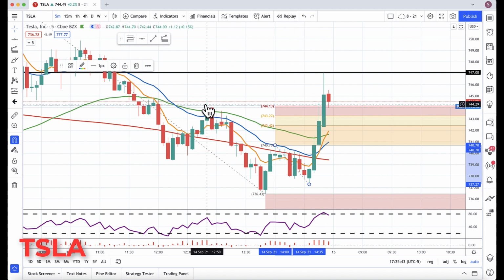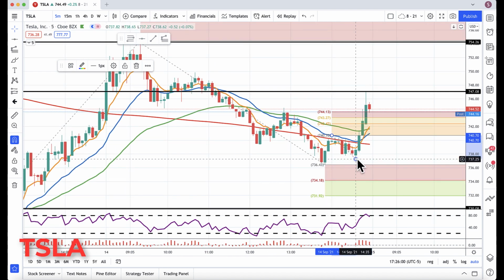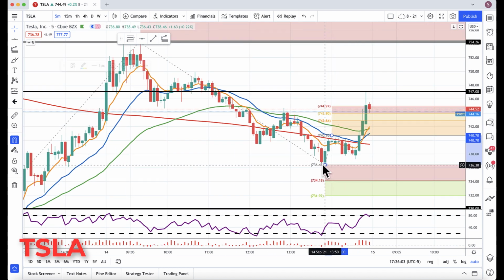The first two targets were within this move. The last target was within the wick, but you can still use that as long as the first two targets are within the move. Running up there and actually then going to our 747 level again. But just showing you that those were the targets for the double. So that's the way that looks. Those were the intraday moves.